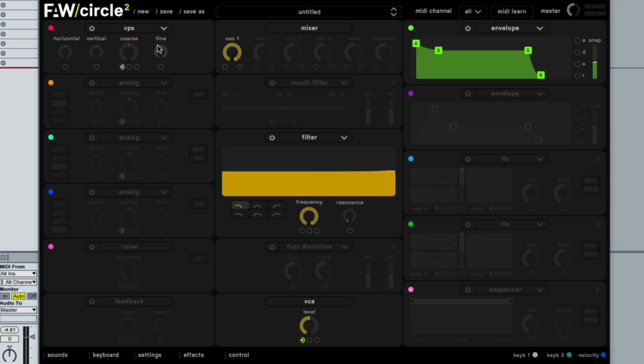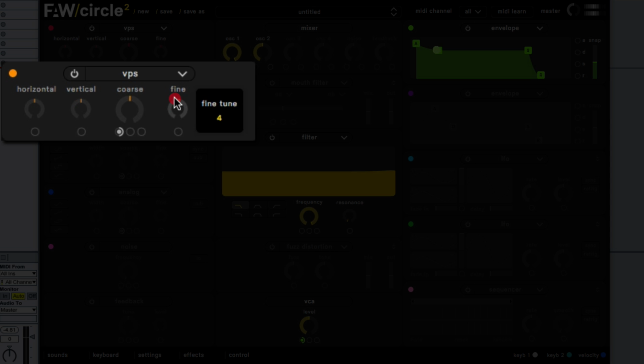And this becomes especially useful when you have multiple oscillators. So if we turn on another oscillator, maybe also VPS just for fun, then what we can do is by changing, say, the fine or the detune amount of one oscillator, but leaving the top one where it is, this will create that dissonance, because it'd be a bit pointless just to have one oscillator and then detune it slightly, because then it's just out of tune. But if you keep one in tune and then one slightly out of tune, it creates this cool sound. So you get that cool dissonance, which gives it a little bit of movement and thickens things up.